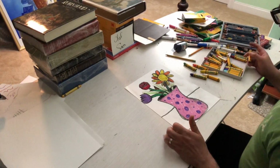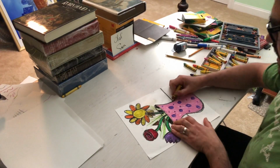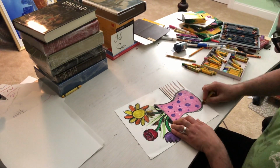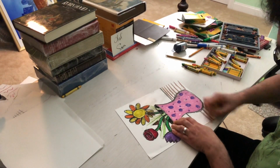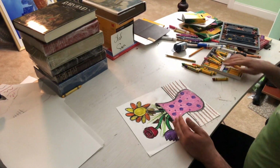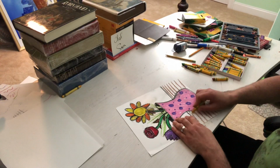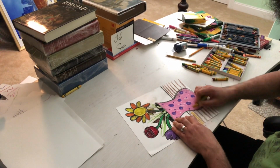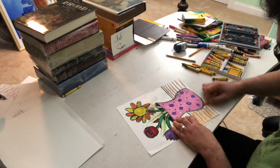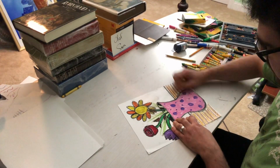Now the table, I'm going to make it look a bit like wood. So I'm going to turn my paper sideways, and I'm going to kind of make a wood grain pattern. A simple one, which is just going to be some brown stripes. And I'm looking for another color. Kind of a tan gold color as well. So I'm going to make kind of a striped wood pattern on the table.